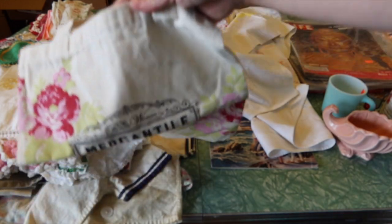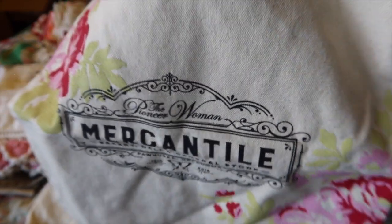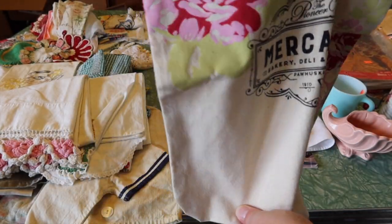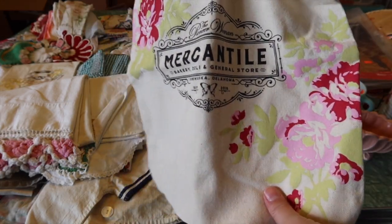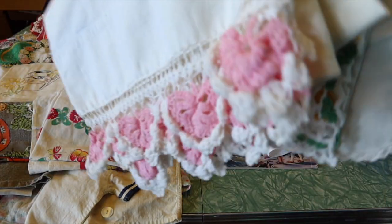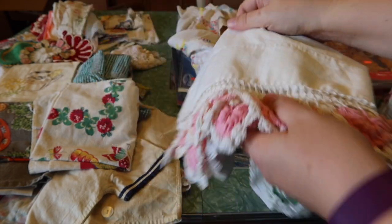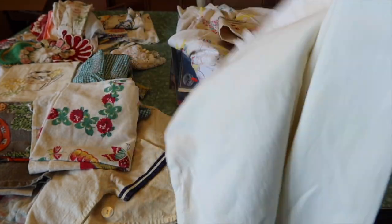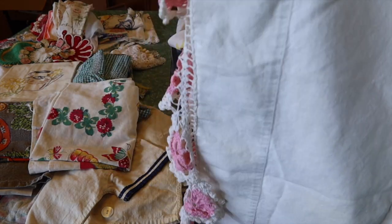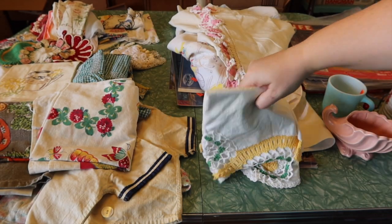This I picked up — it's kind of funny. It's a tote bag and I picked it up because it said The Pioneer Woman on it. I know some people go absolutely bonkers for her things, and I've never seen a tote bag by her before. It is pretty — I get it. So that's something I'll probably put on eBay. Here are two pillowcases with really fun little crocheted edges — one pink, one green and yellow. Those are really sweet for like a kid's room. These are standard size pillowcases, good for a twin bed. My boys are crazy and I would never put such a nice pillowcase on their bed, so these will go on Etsy.